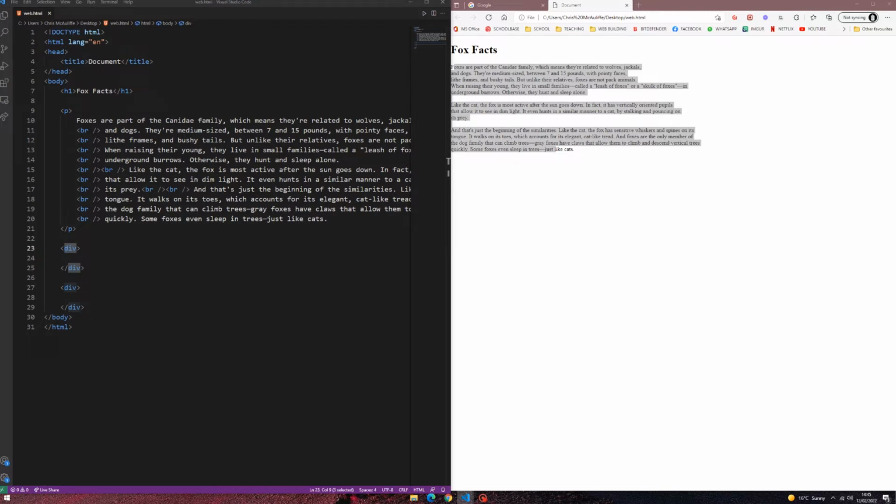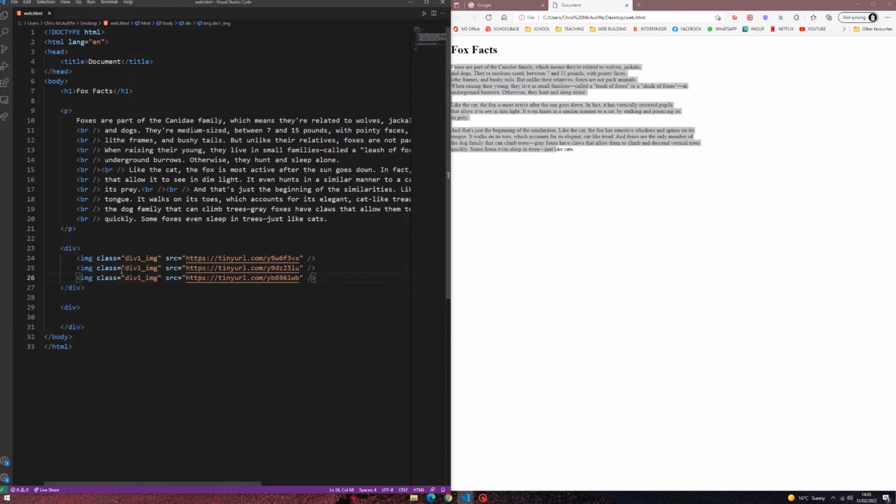Next, I'm going to start pasting all of my images in. You should have the links to the images inside the assignments. If not, you can pause the video here to copy and paste what I've written over here. Remember, an image tag starts with the arrowhead at image. We define a source with the link that is inside the assignment, and then we close the image tag using the / arrowhead. You might notice that these image tags also have something called a class in them. We'll go over that in a little while.